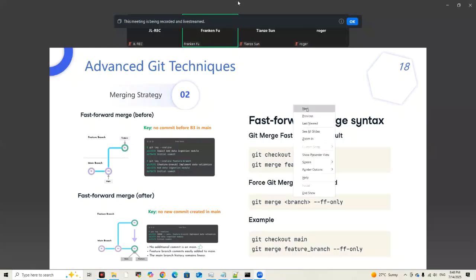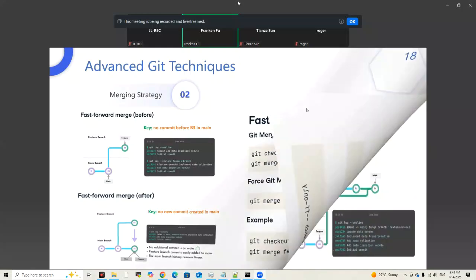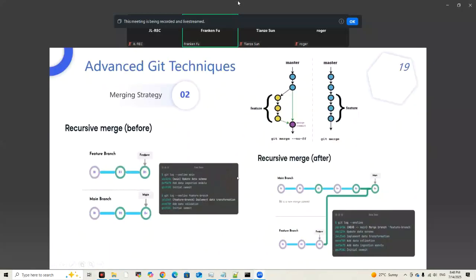Let's see case number two. Case number two is called the recursive merge.